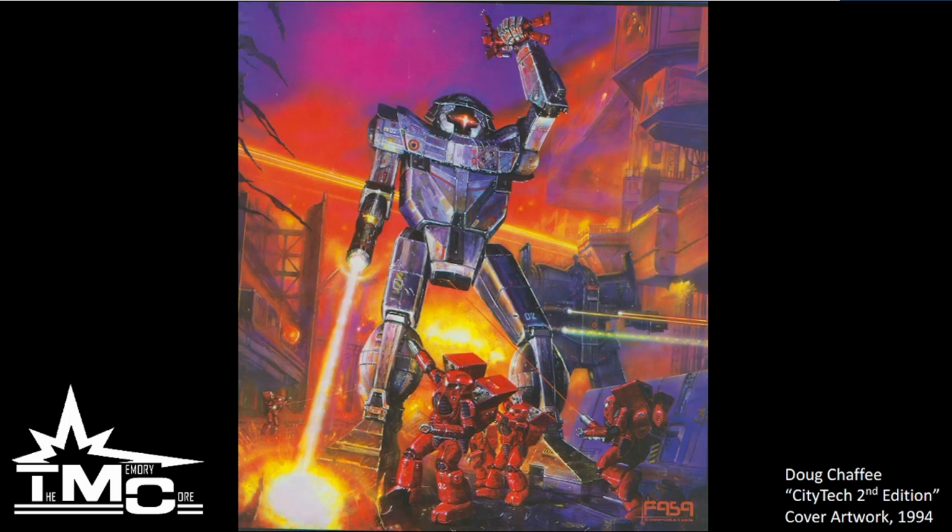City Tech 2. That was a box set that got me hooked. The other reason was because of MechWarrior 2 Mercenaries, because the tech in this box basically matched that game. Was it Helm Memory Core? Yeah, they got discovered, all that new tech, which I think they've retconned now. They've changed it a little bit, especially with the 3039 book, or no, the Historical War 3039. It's a much more gradual introduction of technology than what we were given with the 20-year update and TRO 3050 and the Blood of Kerensky trilogy.